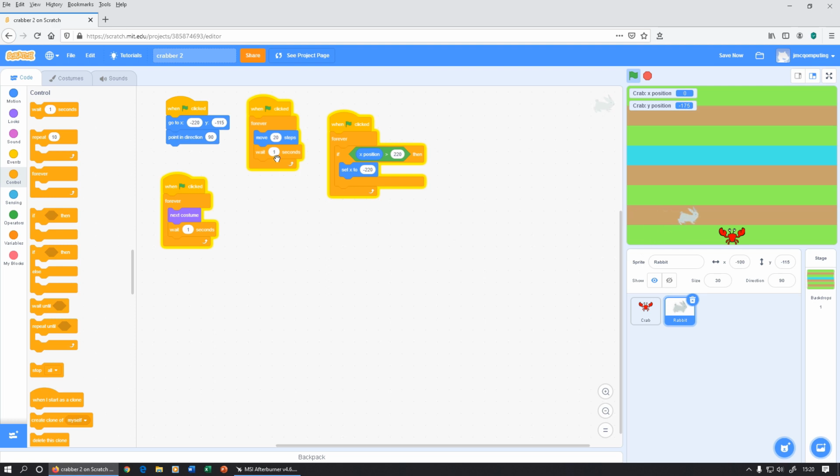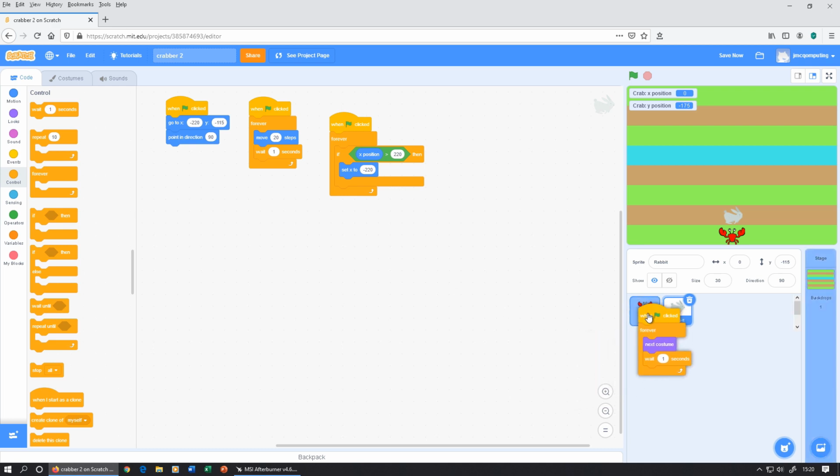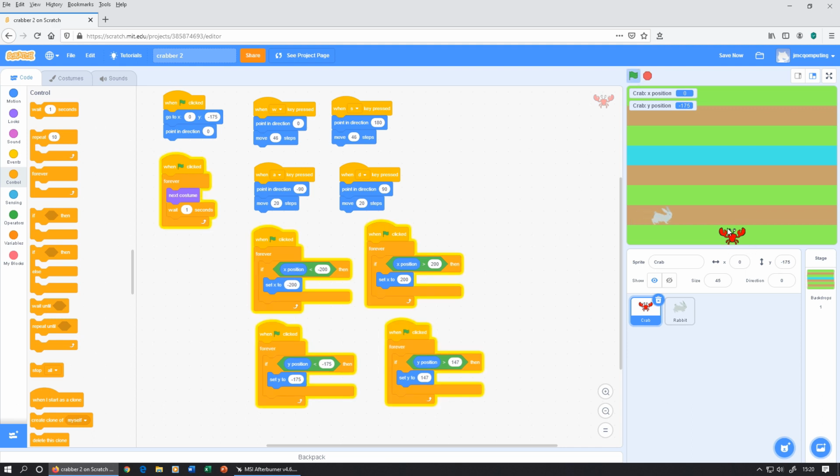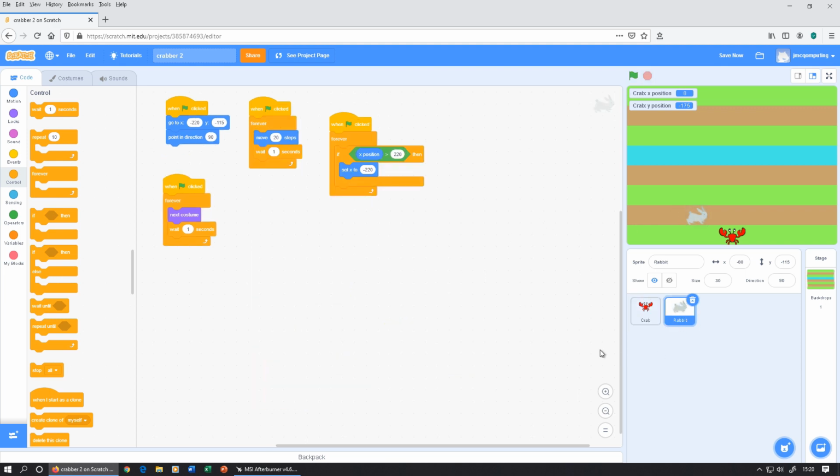Now that's okay, because we've got that 1 second there, 1 second there, and we're getting some sort of animation with this one. Whilst we're here, we're going to take that program and put it on the crab, so it duplicates it, and then we're in here. So we have the same thing roughly with the crab there. If we now run this again, then we've got that little bit of animation there, and we've got our animation on this one. So let's stop that from running. We'll try rabbit. Because we've built a few programs, I think this is not a bad place to change our name and save, because now we're going to start getting a few more of the enemies onto there.